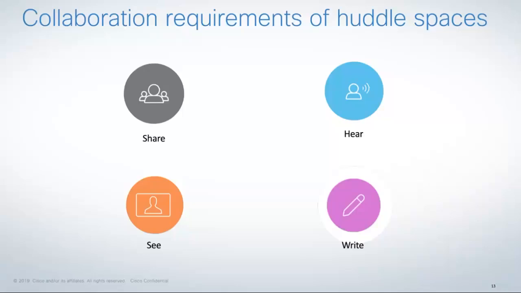So we need to have the ability to connect with the people in the room. We need to be able to connect with other people through the technology. We need to be able to share documents, share content. We need to be able to hear these people, hear what they're saying. Preferably, we'd like to see them because video engagement is a much higher level of engagement, a much richer experience than just communicating through voice. And we also need the ability to collaborate and whiteboard and really work together as a team toward the ends that we're trying to achieve.